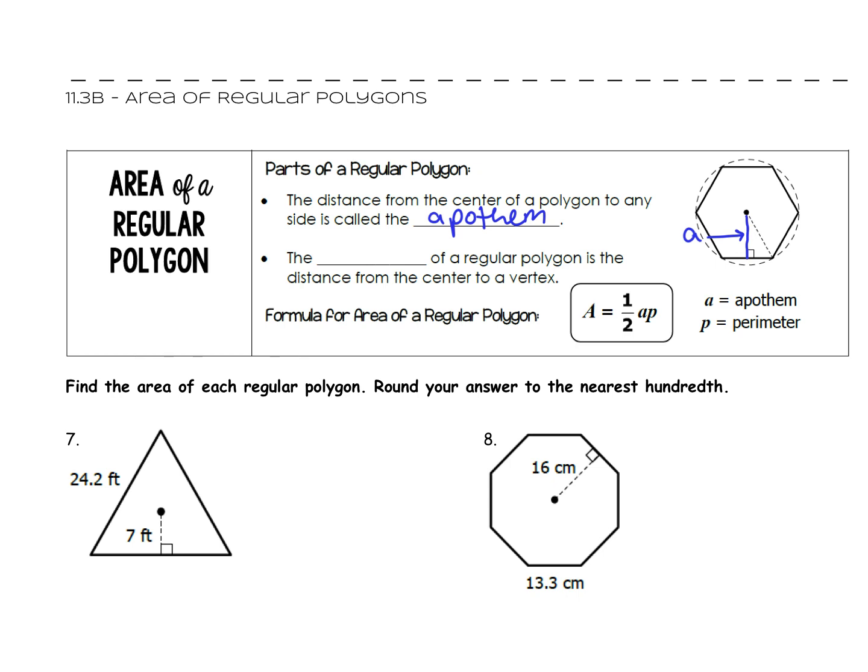Now the neat thing about this is our shape here, this regular hexagon, because it has six sides, is inscribed inside of a circle. And that circle has something we've already talked about called radius. The radius of a regular polygon is the distance from the center to a vertex. And you'll notice that the vertex is on this circle that goes around the shape. Now for our purposes, we're not really going to worry so much about radius for this. I'm going to make this as simple as I can for you guys.